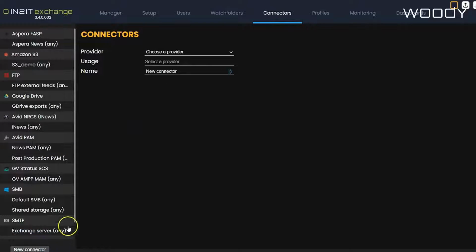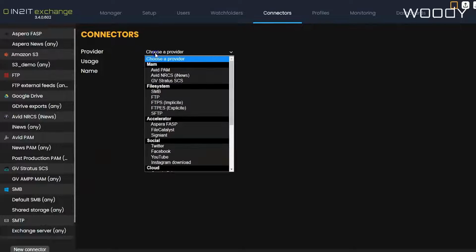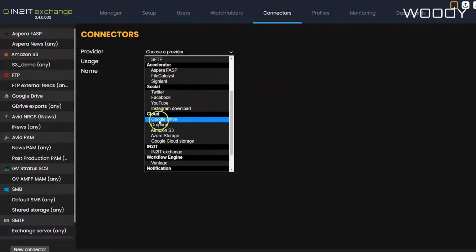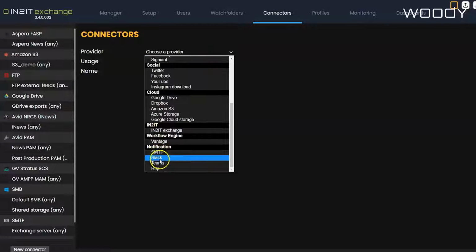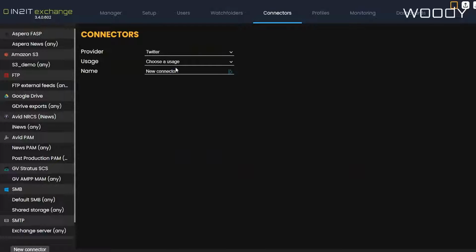You can create new connectors here, for example delivery to Twitter, publishing to Twitter. You choose from our list, select Twitter, add your Twitter account and just authorize Woody to use your Twitter account for publishing. As you can see, it's very simple.